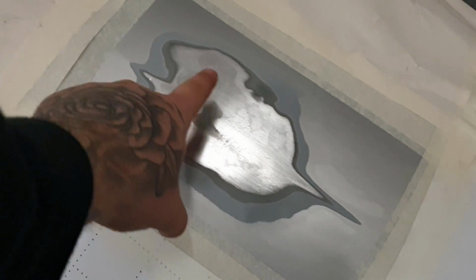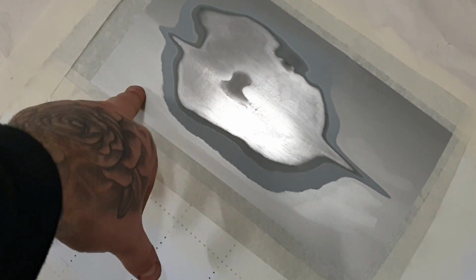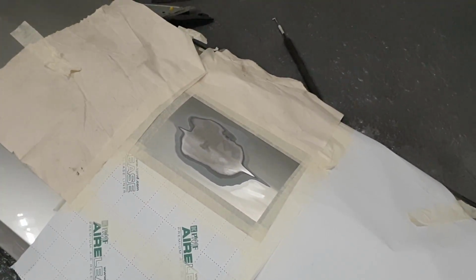You can see the filler right here, better angle. You can also see the metal paint, the original primers, and then the paint on top as well. What we're going to do is hit it with that primer.